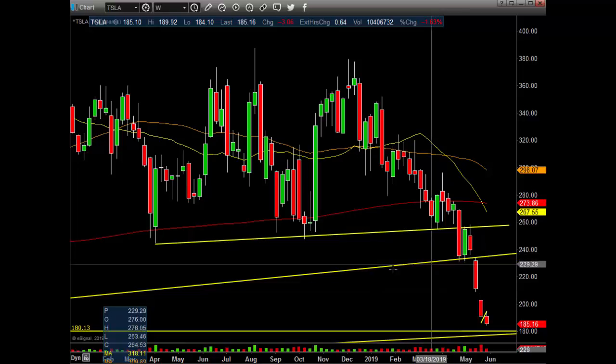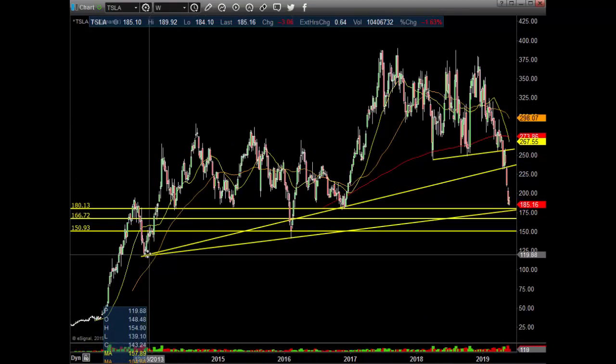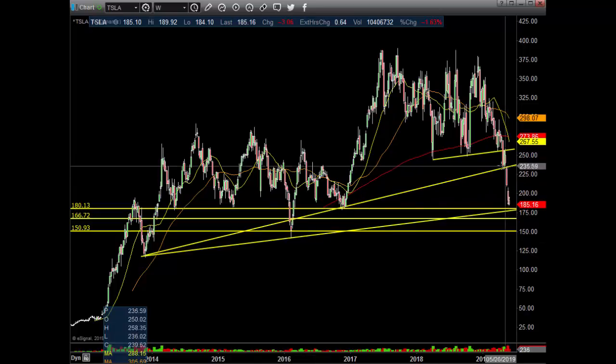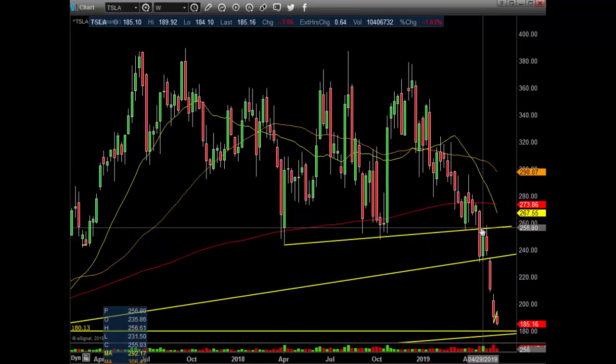We did here at this key support. That's why we bought those calls. Look at that, that's a hell of a trend line, guys. You've got to step up there. And it was funny, a lot of my members were like, you're getting out of Tesla? No way, it's like an 80% return. And still, if you put in $1,000, you just made $800 on this trade. What's wrong with that, guys?